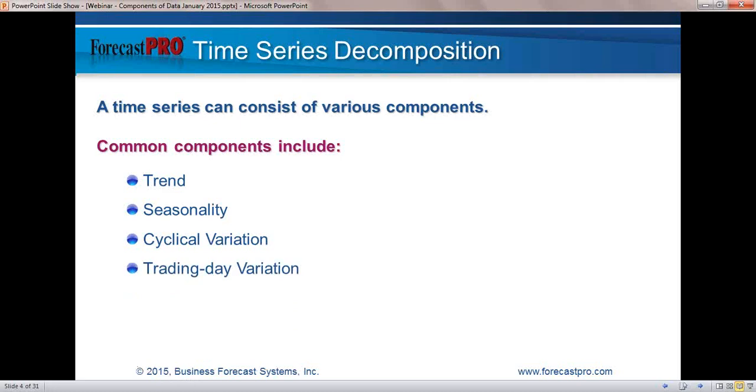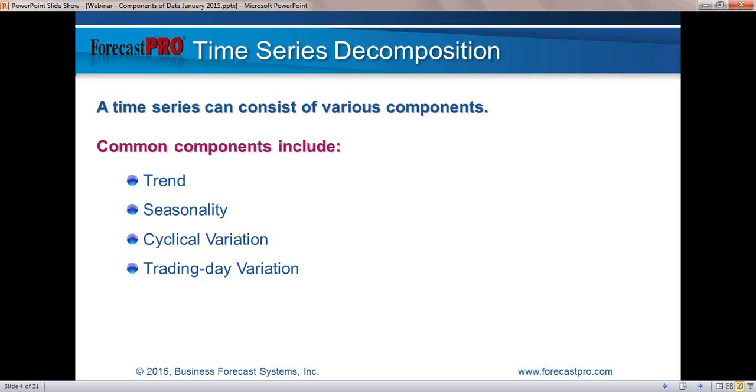Trading day variation. This may be new to some of us, but the question is, are there things about the calendar and the way the data are collected which should be taken into consideration as we generate a forecast? We'll see there are different types of trading day variations. For instance, sometimes manufacturers might have a production calendar where it's more convenient to work in entire weeks, and so we end up with what is often called a 4-4-5 calendar, where either 4 full production weeks or 5 full production weeks are in each period. So it's kind of monthly in the sense that there are 12 periods in a year, but it's not based on the Roman calendar. That's an example of trading day variation.